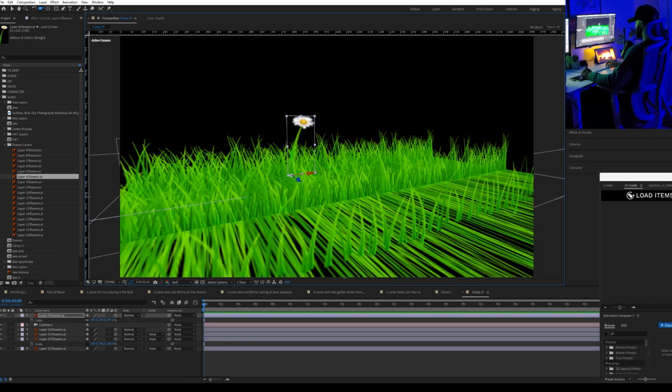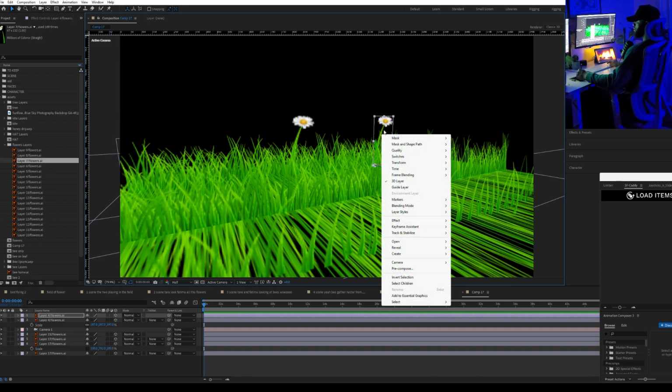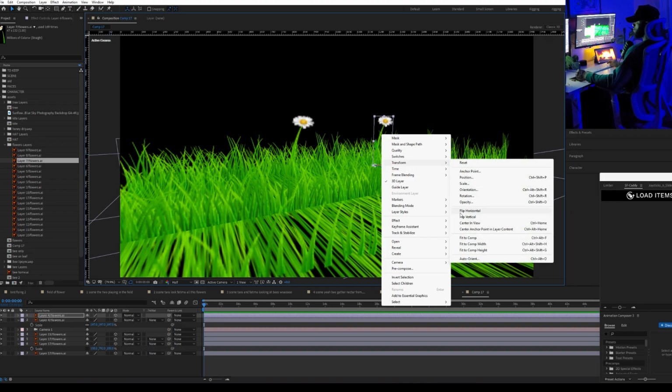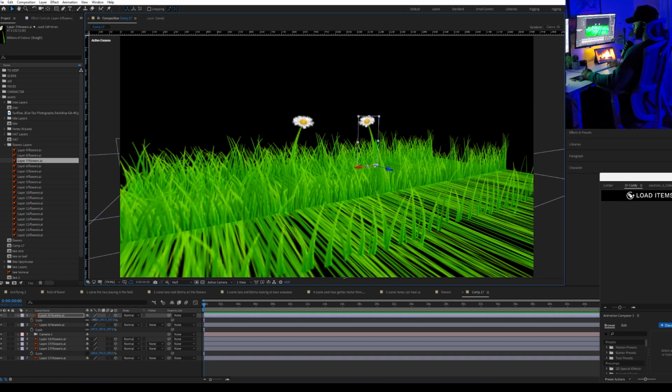Right. I'll duplicate this, push this on the side somewhere. You can always replace it. We have different types of flowers. Or if you want to use the same, it's up to you. I'll just use the same. I'll transform, flip it horizontal, make it look a bit different, and maybe scale it down a bit, or big, just up to you. So you can have that.